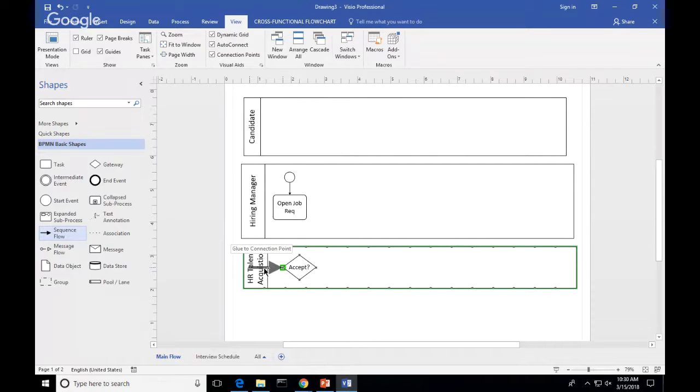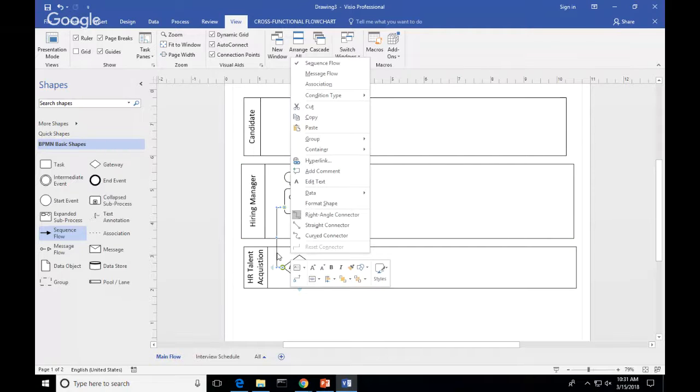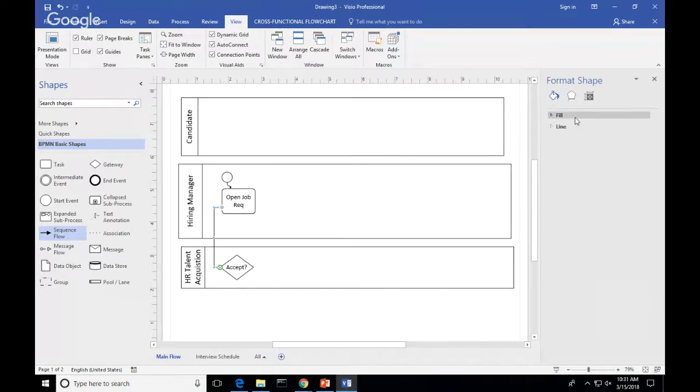Point the sequence flow to where I want the connector to start, and then I take the other end and move it up to the destination object. So I've got to do that the other way around, so the arrowhead winds up on the right end. Because you can't go in here and reformat the connector, or actually format shape. Let's see. Fill, shadow.